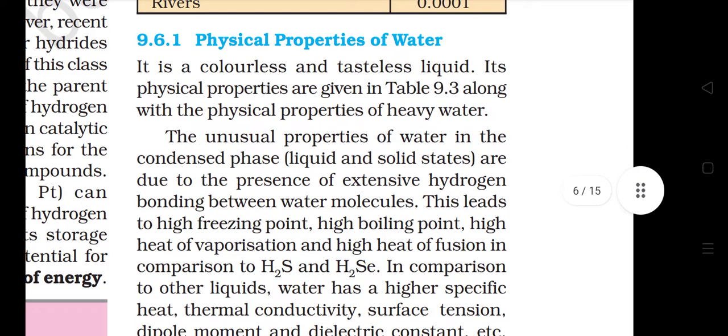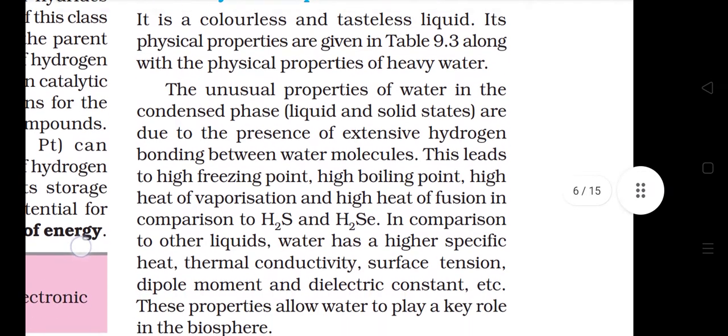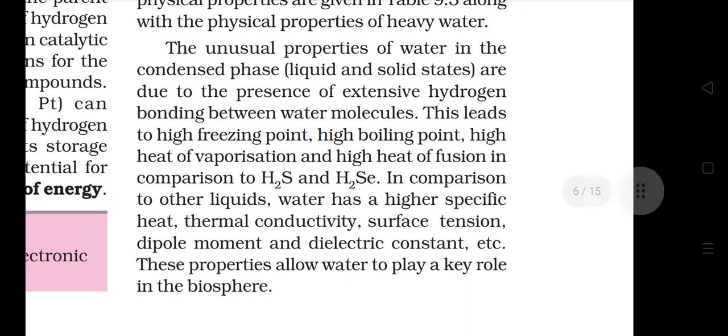9.6.1 Physical properties of water. It is a colorless and tasteless liquid. Its physical properties are given in table 9.3 along with the physical properties of heavy water. The unusual properties of water in the condensed phase, liquid and solid states, are due to the presence of extensive hydrogen bonding between water molecules.